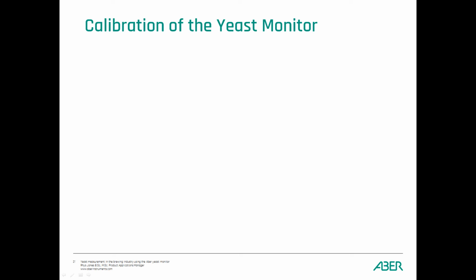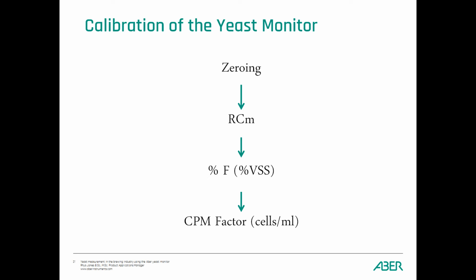But as many of you listening may have already calibrated the ABBA systems, in the interest of time, I will not go through the complete calibration procedure, but I will give a condensed overview. Note that the full calibration procedure can be found in video form on the ABBA Instruments customer portal, which may be more helpful than a brief verbal guide now. However, we will go through the correlation check procedure in some more detail, which is important to perform after the initial calibration and then checked at regular intervals. So as I mentioned, the calibration is broken down into 4 discrete parts: the zeroing, the RCM calculation, the percent spun solids factor, and finally the CPM factor.